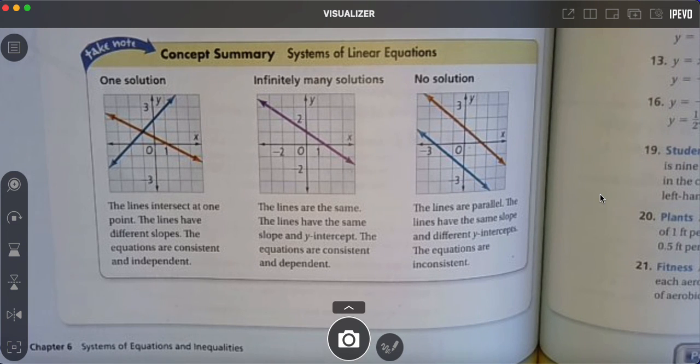So if you get the same exact line, so if you rearrange it for y equals, and it's the same line, it's infinitely many. Or, when you type them both in your graphing calculator, it's only going to graph that same line twice. So you'll see infinitely many. Does this make sense? Yes, no? That's kind of what the back of your sheet is asking.